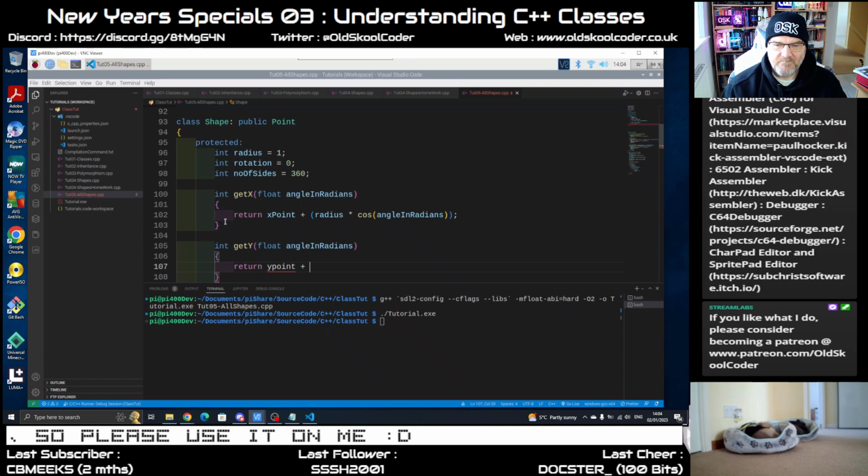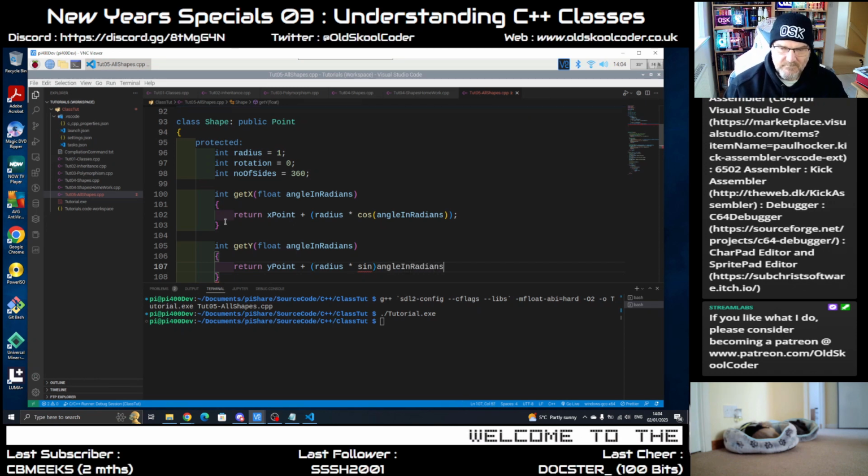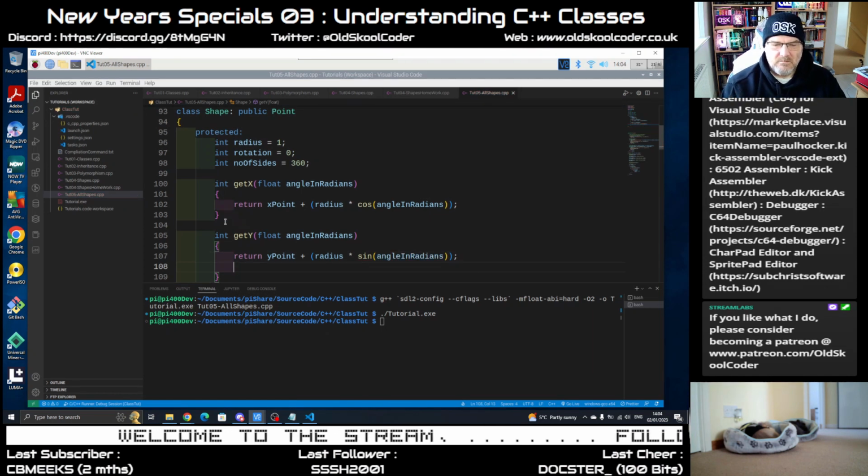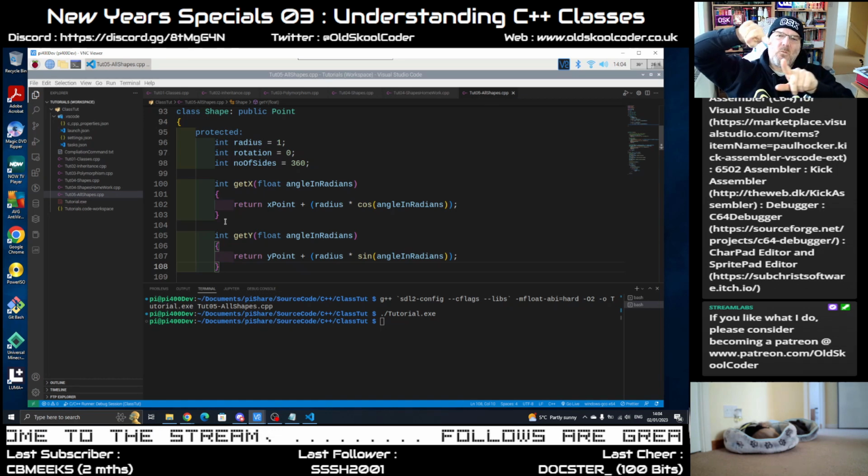So the center of the object plus the radius times by sine, open bracket, angle in radians. So that should give us our y point.